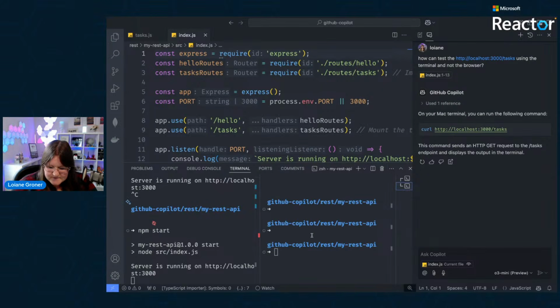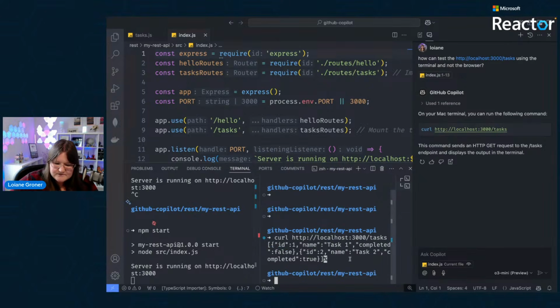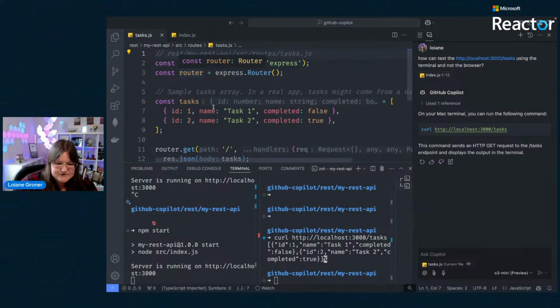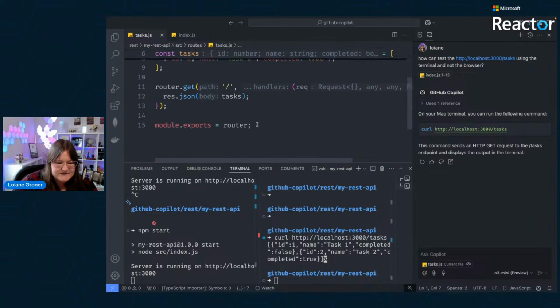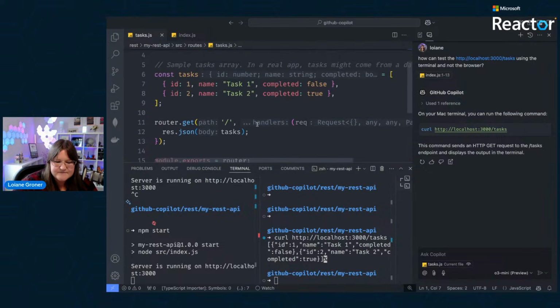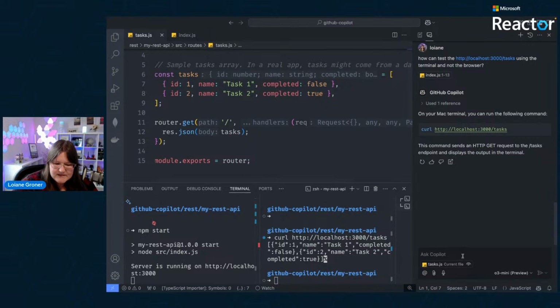Okay, now it has started. So let's move this to the terminal. And let's get, so I have task 1 and task 2 already, because we already have tasks over here. Nice. This is really nice. So we have a functional mini application running. Let's keep developing this, right?